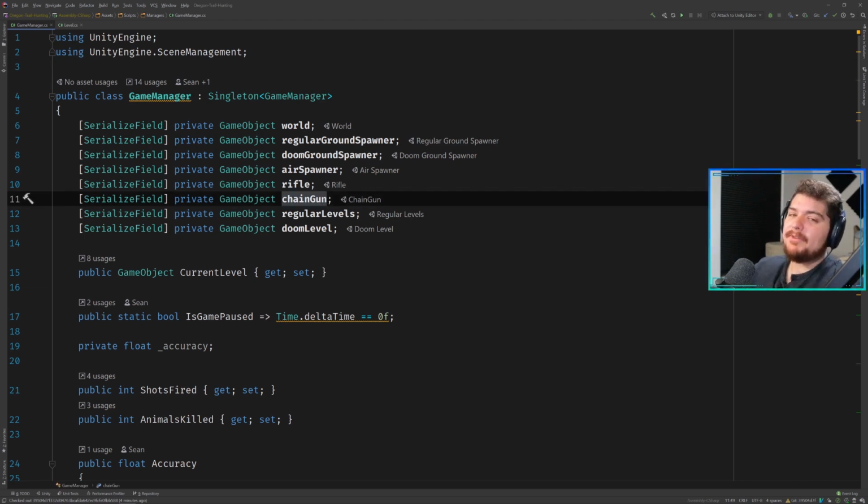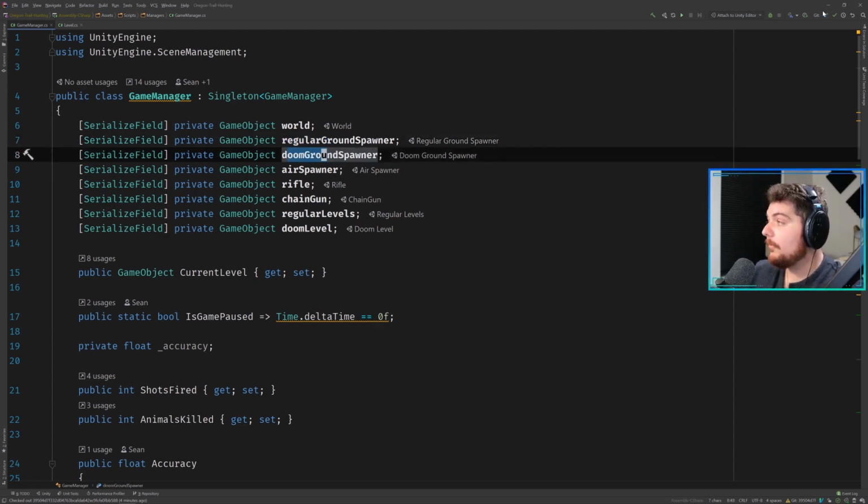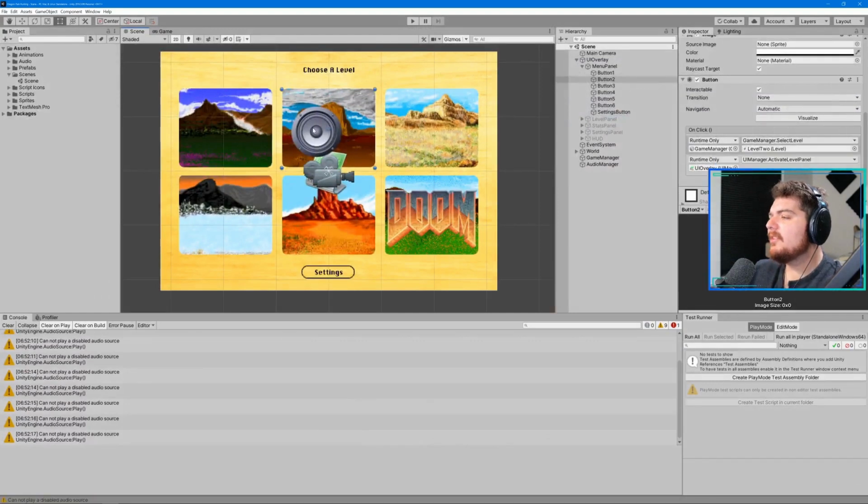Also, there's a bit of inflexibility here, because if you take a look at the names and how this works, you've got the regular ground spawner and you've got the Doom ground spawner. Well, if you go back in and take a look at the actual project, you can see that there are 5 regular levels and 1 Doom level. So what that tells me is that each one of these levels shares the same spawner.